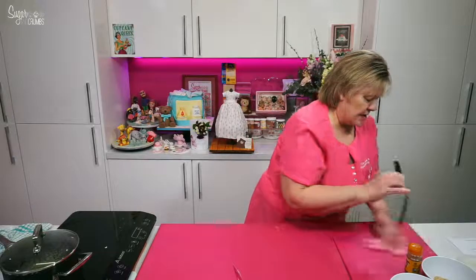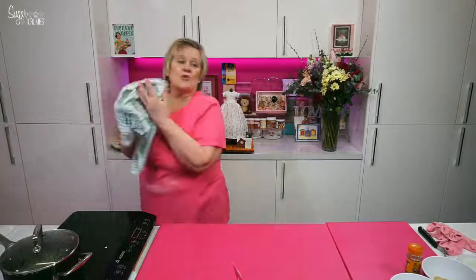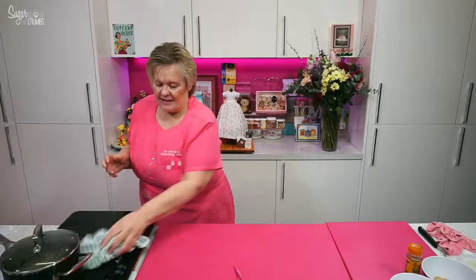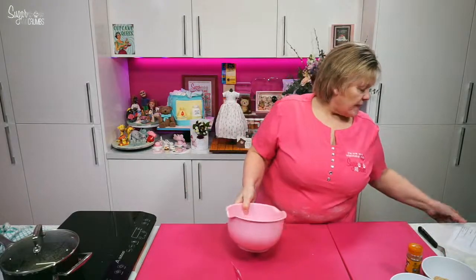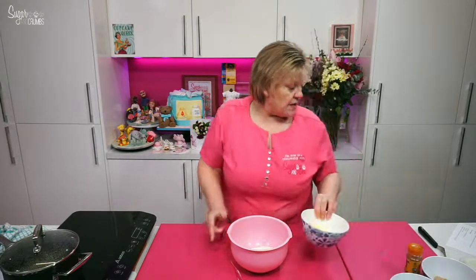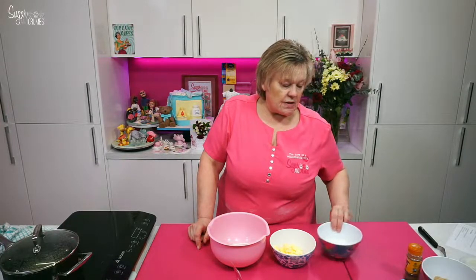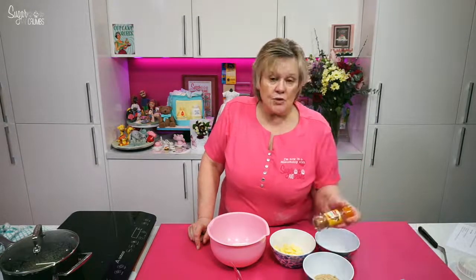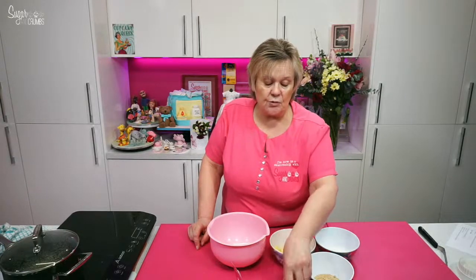I just like to tidy down a bit and dry my hands. Right, let's make some apple crumble topping. In this bowl, I have 100 grams of gluten-free plain flour, and then 50 grams of unsalted butter in little chunks. I've got 25 grams of cinnamon-flavoured icing sugar and 25 grams of light brown sugar. And I'm also going to put in half a teaspoon of the cinnamon. So that is what we need for our lovely crumbly topping.